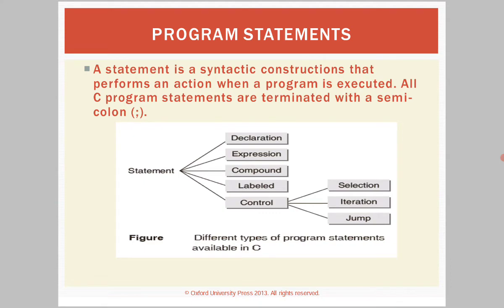So next is a statement. What is a statement or what is a program statement? A statement is a syntactic construction that performs an action when a program is executed. All C program statements are terminated with a semicolon. And what is a statement? A statement is nothing but a command.